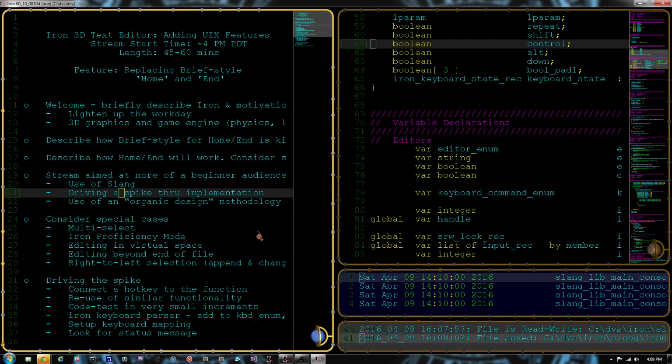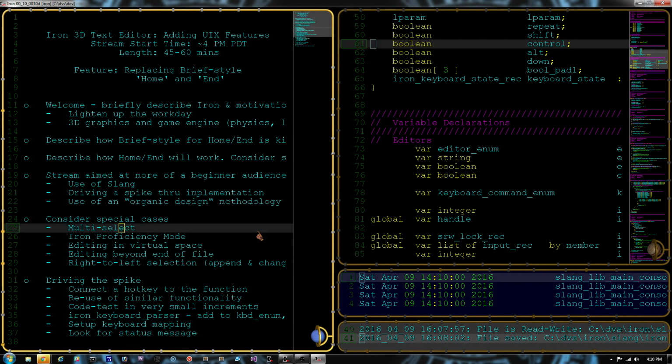Part of my design methodology too is that I use an organic design, or really more like an organic implementation. I could spec out this particular feature in a nice big design document, or I can say there needs to be one, and then implement it as best we think it is, take a look at it, figure out what all the special cases are, and then grow with it. I've got a lot of things in Iron now that are implemented, re-implemented, half implemented. So I'm going to make some mistakes in what we're doing here.